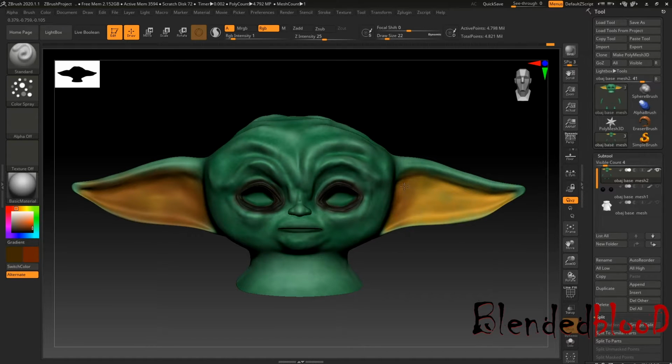Okay, so body part is finished almost, I guess, right? So it's almost finished. Now we have to move to the cloth area.